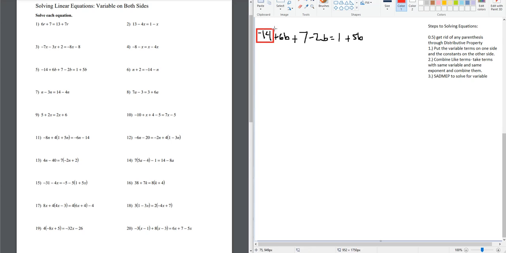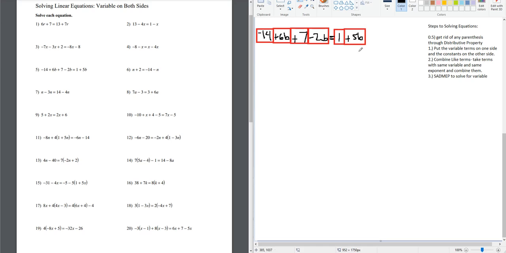So I'm going to break these up into terms, stopping whenever I see an addition or a subtraction sign to start my next term. And then there's that, and then there's this, and there's that. Again, I'm not including the equal sign because it's not really part of the problem. It's like the doorway between the two sides.